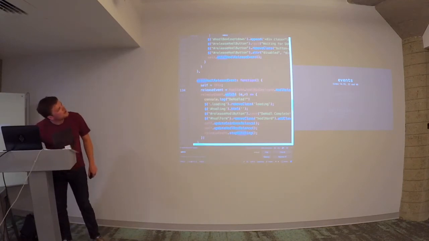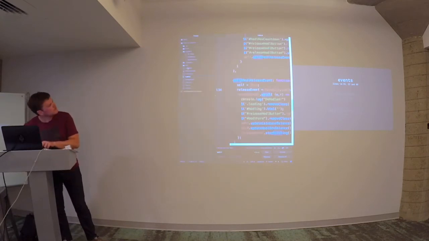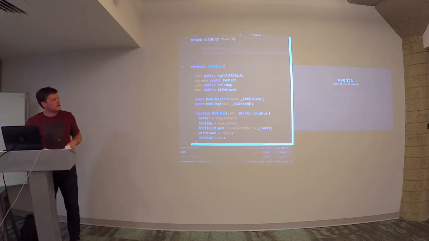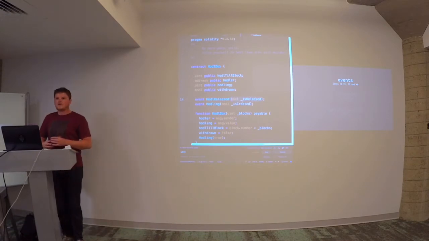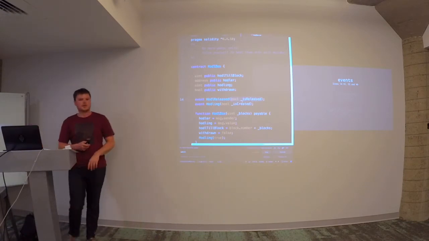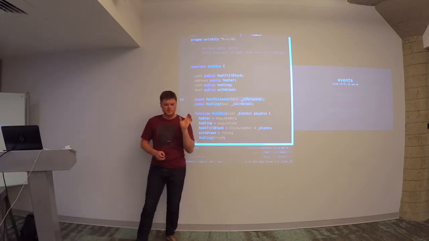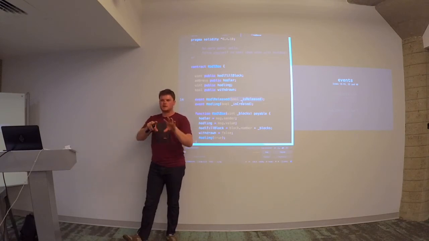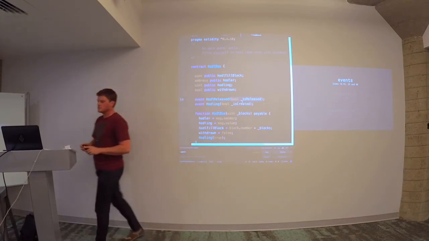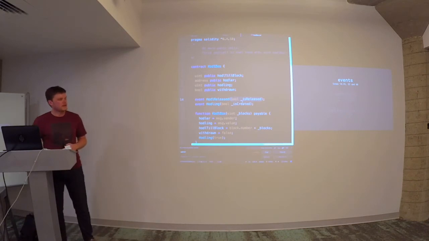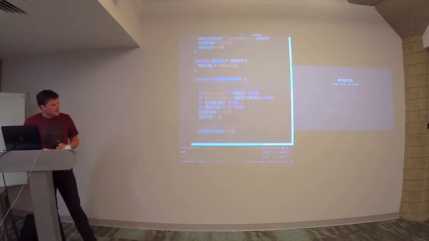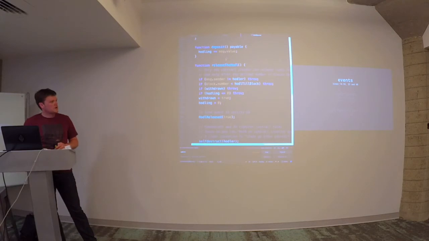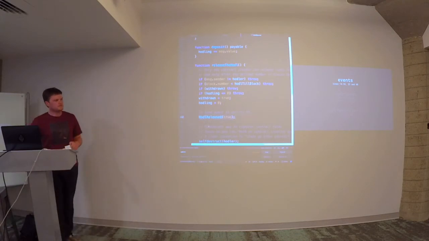The way that's implemented in Solidity is you just define the event and what values are in that event. In this case, just a Boolean. Sometimes you'll have events with something that's an address, like an account, or a value, and they'll have multiple things. You can index the events to make the calls go a little bit faster. And then at the bottom, when I release the HODL, there it is. That's how you send an event out.